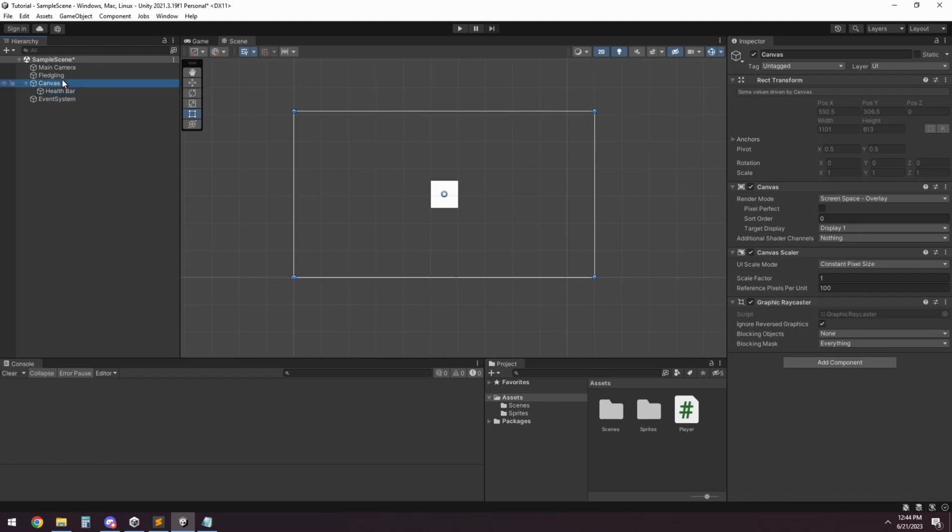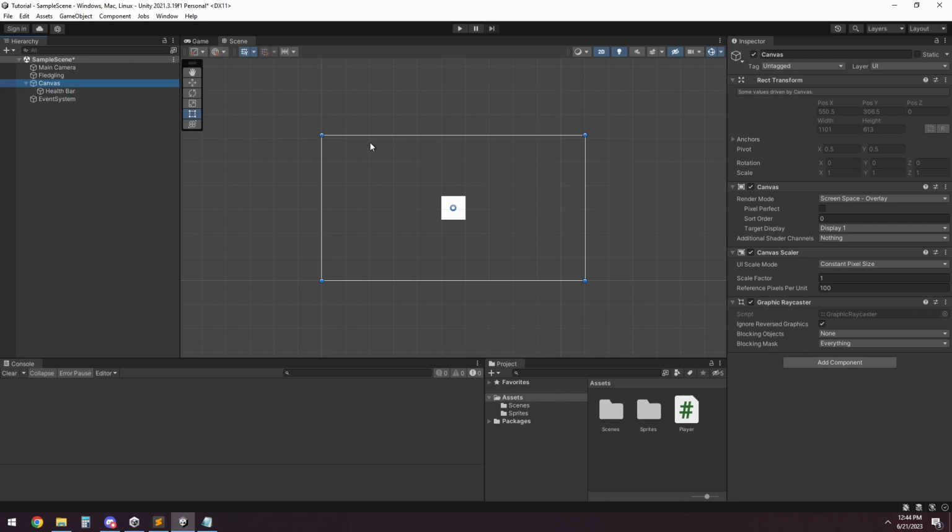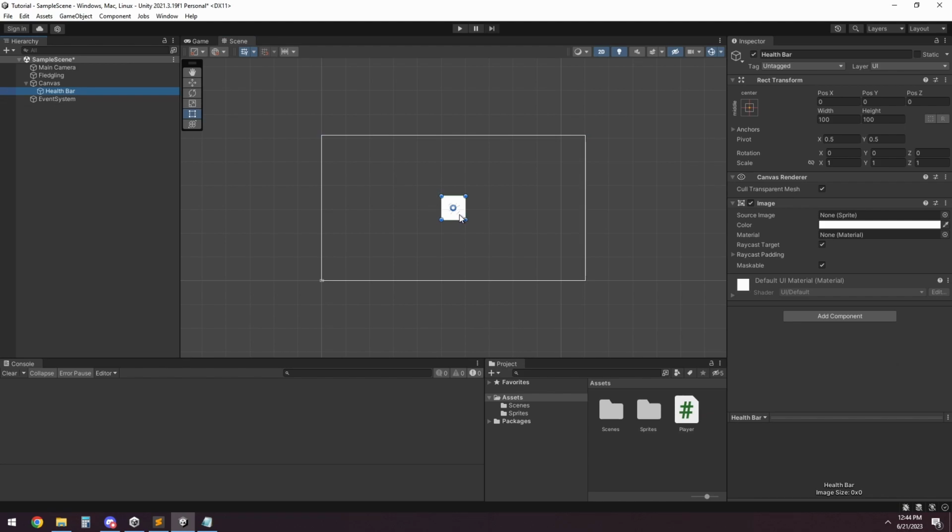Then let's make sure we're in 2D mode up in the top there. Make sure our rect tool is selected. Then we want to select our health bar once more and then just edit it to the size you like by clicking and dragging like so. And once you've done that, go over to the width and height section and change these values to specific round integer values, because we're going to be typing these in a bit later.